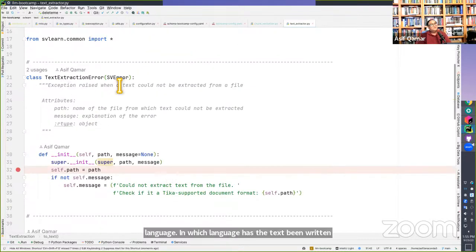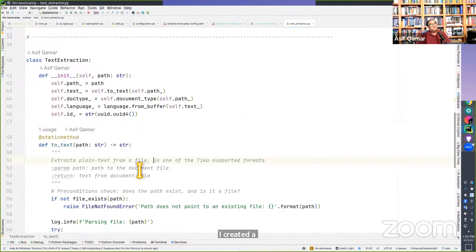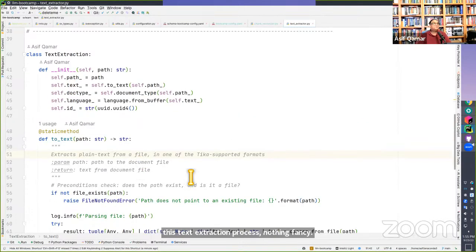I created a specific exception dedicated for this text extraction process, nothing fancy. So here is the text extraction class. As you notice, the text extraction class expects in its constructor the path.